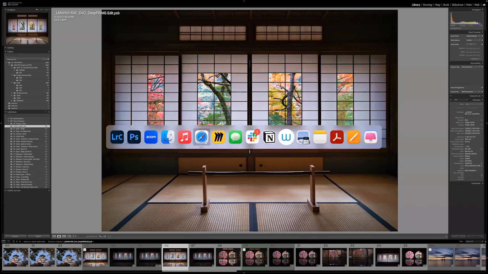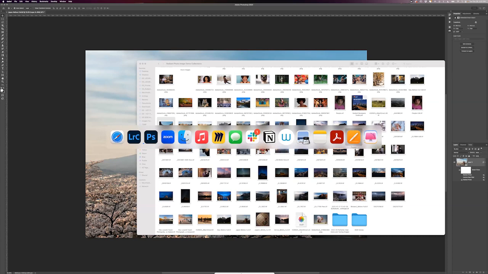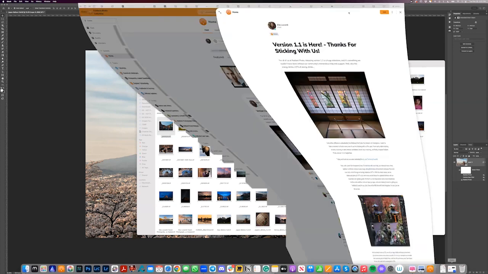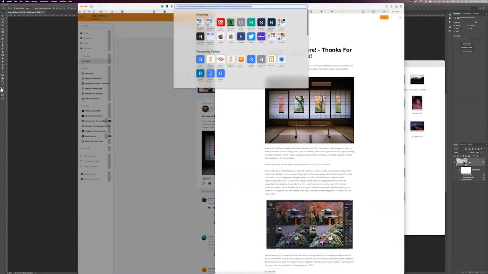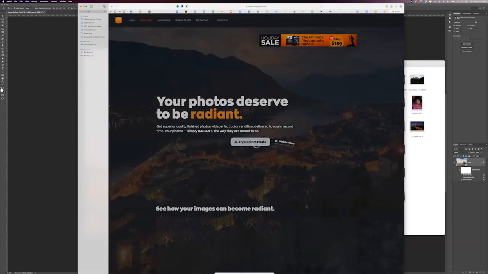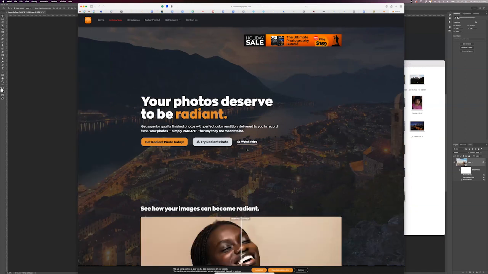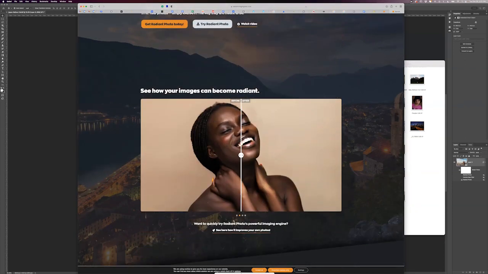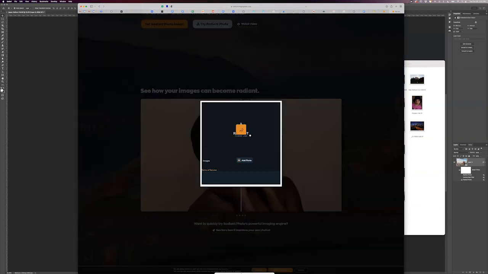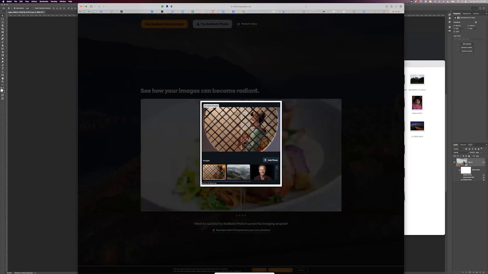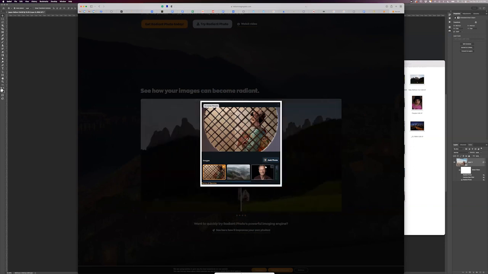There's also something pretty cool that's worth noting. If you go to our community, Radiant Imaging Labs, you don't even need to download Radiant Photo itself. You can actually see your photos. If you load this little web tool that we have, you can upload your own images and see exactly what it's going to do. You can't make any changes, right? But this says AI scene, it detected people, and you can see what the default is going to look like, and you can load your own images into that.